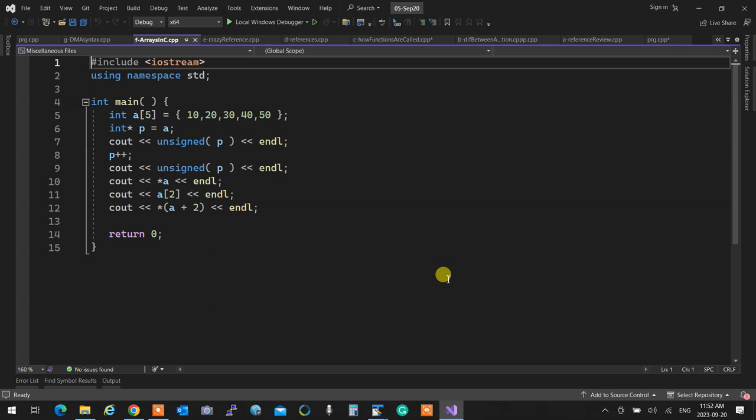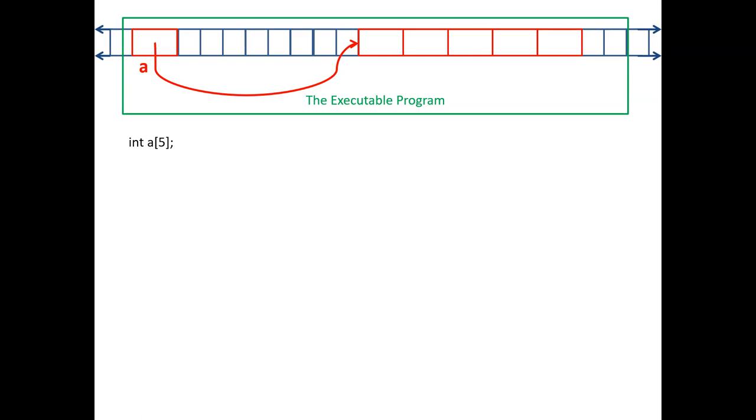Then after that, we talked about arrays and how arrays are set in the C language. We said arrays in C language are created as a pointer pointing to a bunch of things. So when you write int A[5], the compiler takes a look at it and says, okay, in my executable, I am going to actually put 5 integers back to back. Then I create a separate pointer called A, put the address of the beginning of that series of stuff in A, and I call that an array. Now we understand that arrays are nothing but a piece of memory with a series of similar values in it, with a pointer pointing to it.